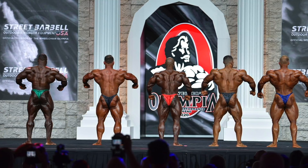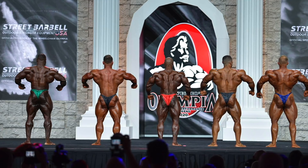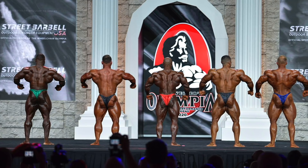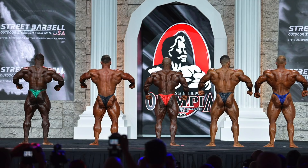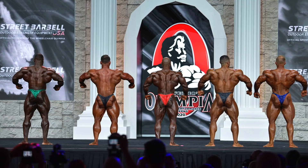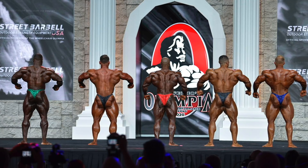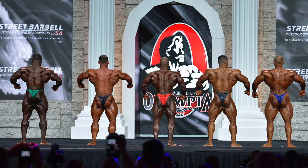They've almost certainly got more sophisticated site enhancement methods today compared to 20 to 25 years ago — ones that don't make you swell up like you just got stung by some mutated killer bee. But just look at how big and blocky those delts are, especially that right one. I've seen a lot of huge delts before, but usually they're rounder. This wonky shape sort of reminds me more of Rich Piana, but we'll just leave it at that.